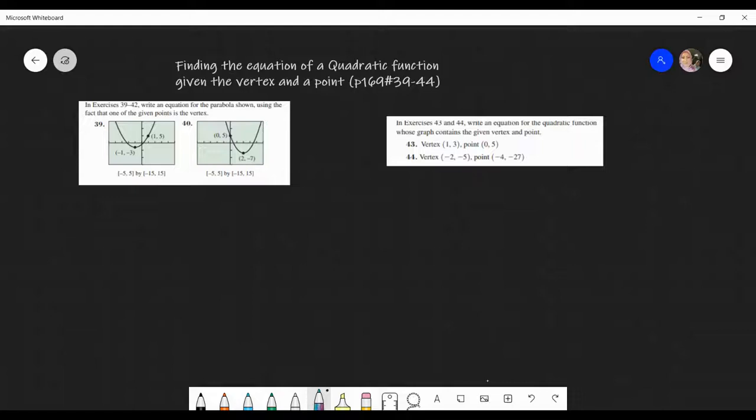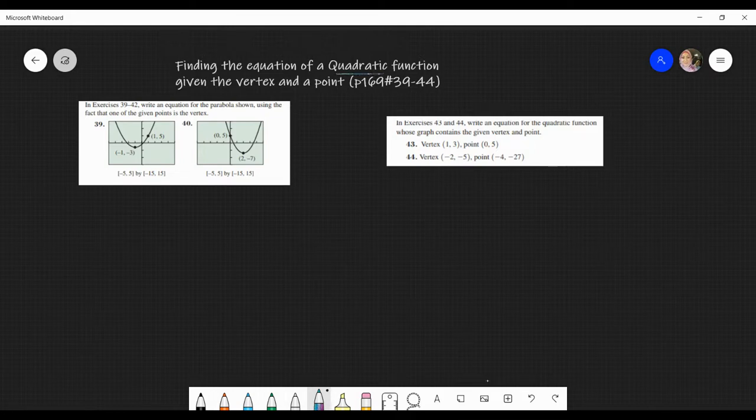Hi, in this video, we're going to see how we can find the equation of a quadratic function if we are given the vertex and a point. Now, you're going to see the given in two different forms. Either I can give you the graph and show you 2 points on the graph, or in words, I can give you the point coordinates for a vertex and another point on the parabola. Remember, we are talking about quadratic, which means we need to keep in mind x squared.